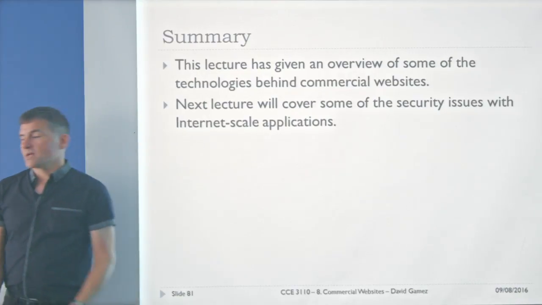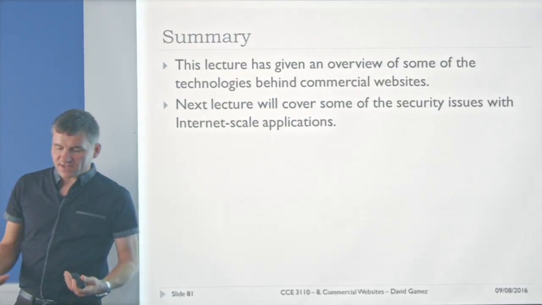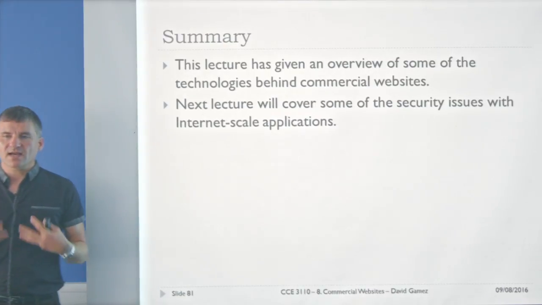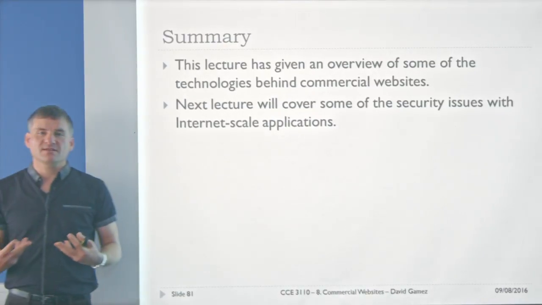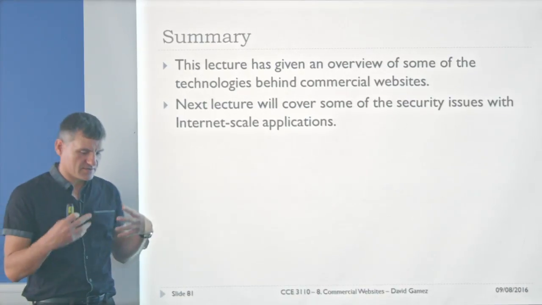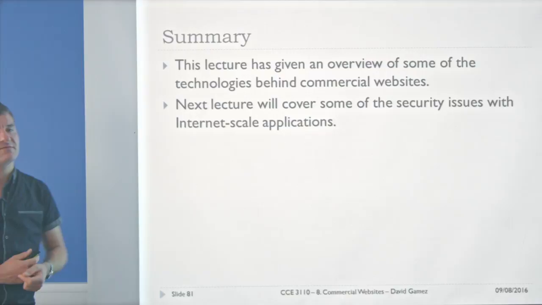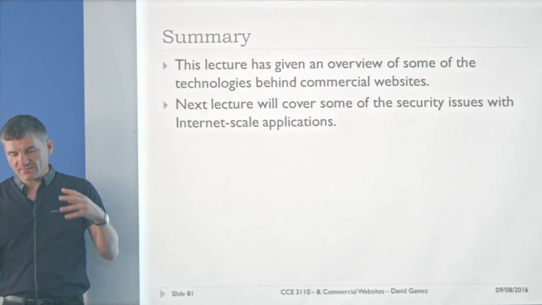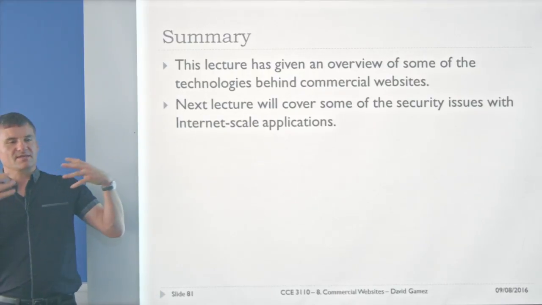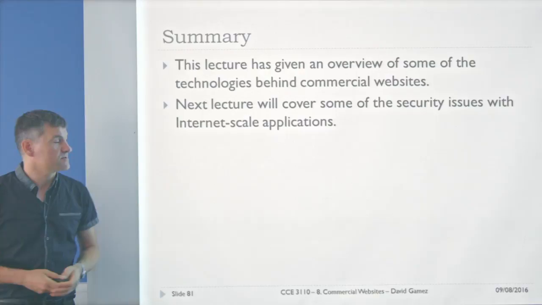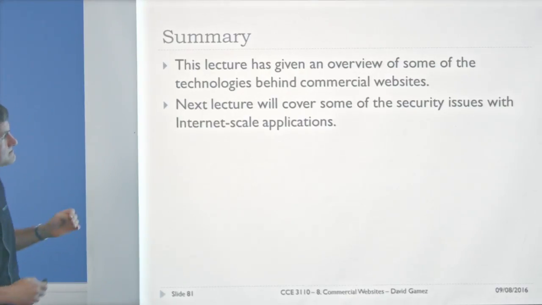Okay. So the idea of this lecture has been to take a commercial website as an example of an internet scale application and give you a little bit of a breakdown of how the different parts of it work, the sort of architecture and technology of a commercial website. I hope that'll give you some idea about where your first mini project is aiming, because it's aiming at the general technologies that are going on with commercial scale websites.